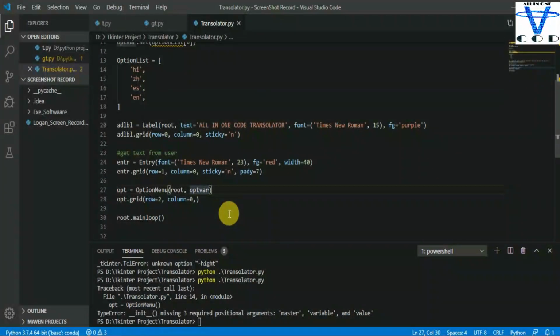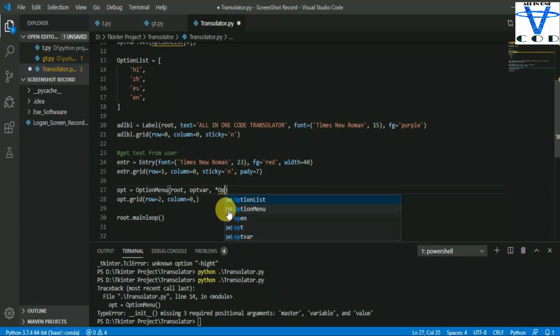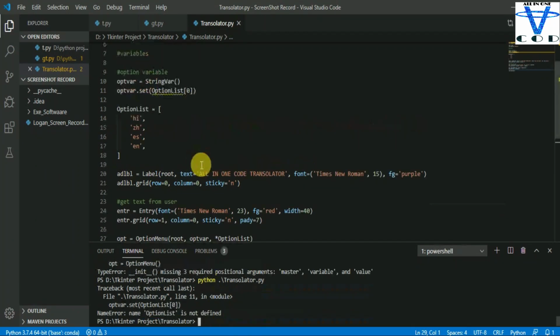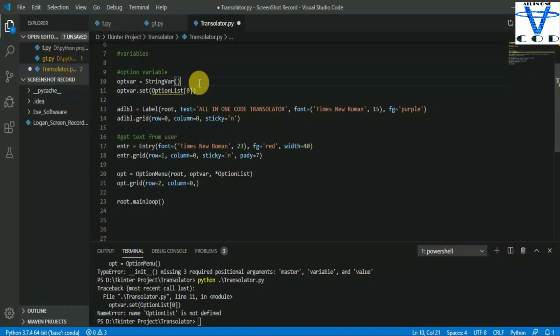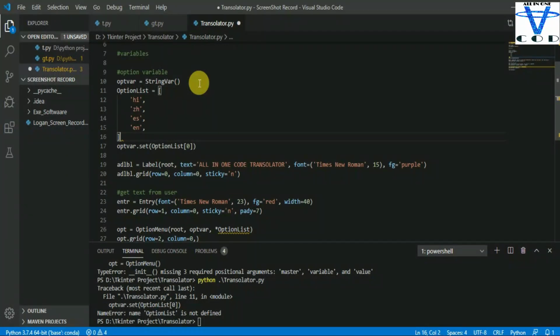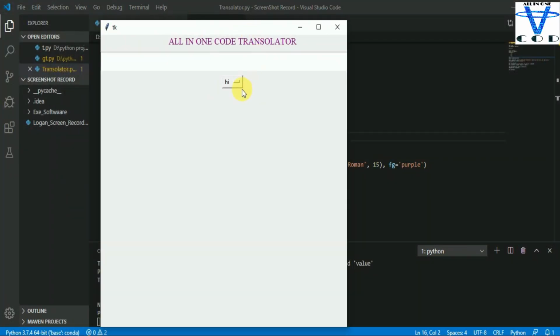Okay, now let's add that option variable in here, option list. Okay, let's save the program, let's run. Okay, option list is not defined, and that's why I'm gonna cut this and paste it in here because we need option list. Okay, now let's run. You can see here we got a tiny option list in here: Hindi, ZH, ES, English.